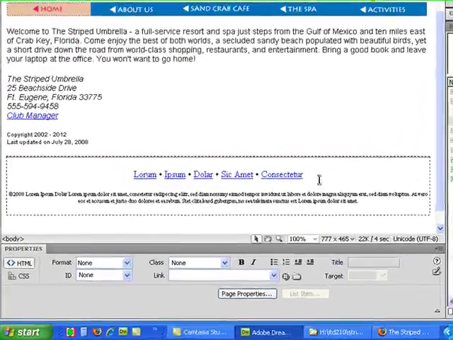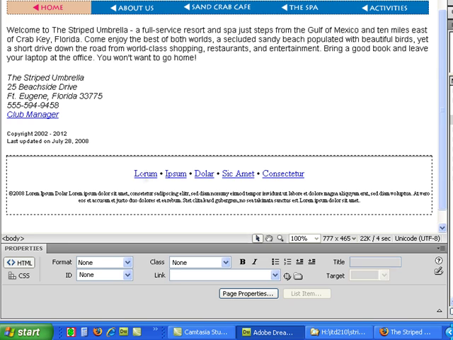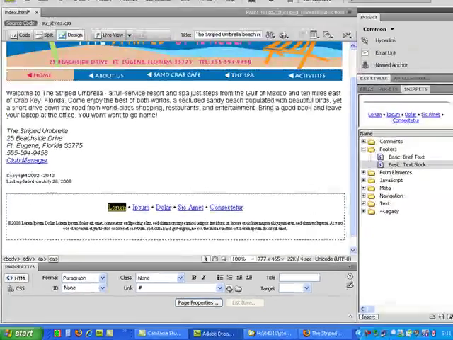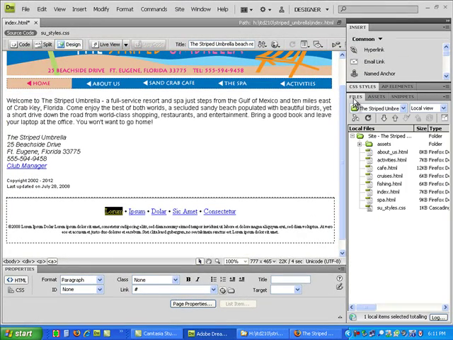And as you can see, it puts a line around it, and it puts in the sample navigation bar with a copyright underneath it. So what we're going to do is we're going to double click this. Then down here in our property panel, we're going to use the drag feature. Click back on Files over here so we can see our files. And we're going to type in Home, double click on it, then drag it to the index file in our striped umbrellas.